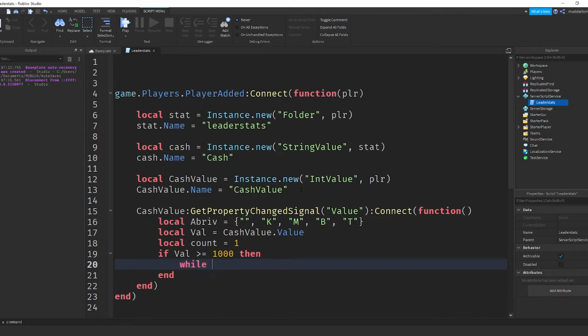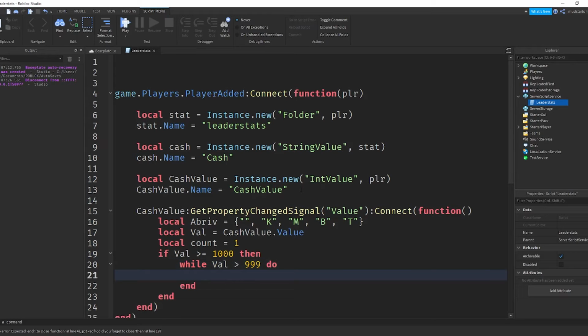So I'm going to do a neat function called while. I'm saying neat a lot, but yeah. I'm going to want to use while, and then while val is over 999, do. Now basically, you know what a while true loop is, because if you've seen my other videos, especially in Python, I did a video on that. That was my first video on this channel. But that actually goes through what a while true loop is.